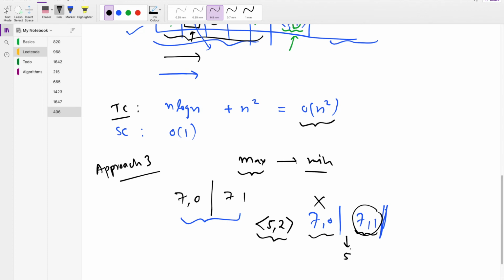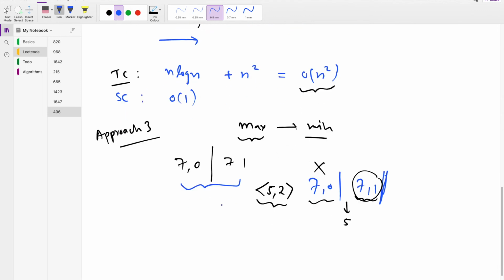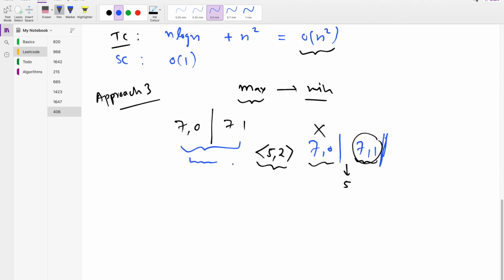Fine. So this approach is beneficial because we can start with max height, and after that we can place a smaller height at any place, right? And this you can move here and there. It's not that if you place 7 comma 0 at index 0, it will always be at 0.